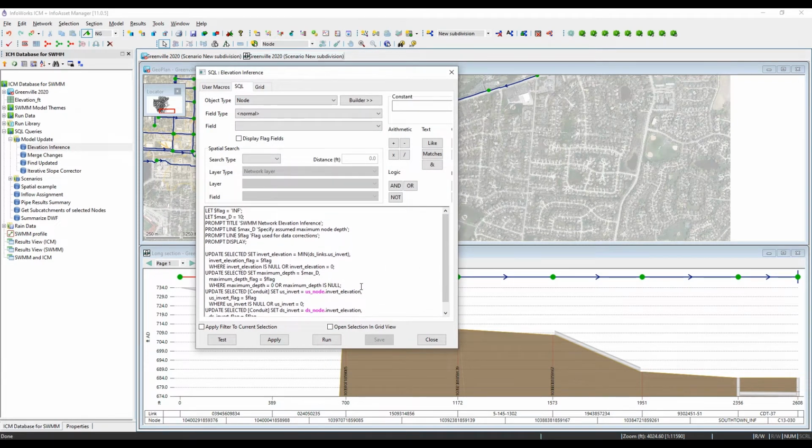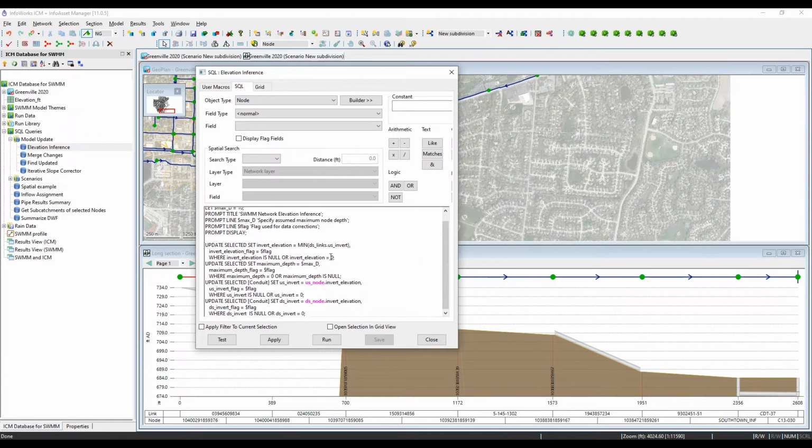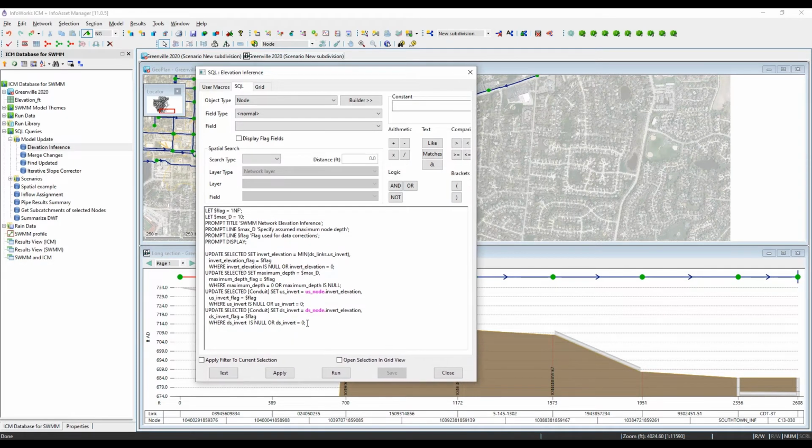These custom queries can be pretty simple, or they can be complicated if you want. If you want to try something complicated but you haven't yet, you could always ask Innovyze for examples. I have been building up a library on GitHub, for anyone interested, of different example queries to help you get jump-started on using these to automate and streamline certain modeling tasks.